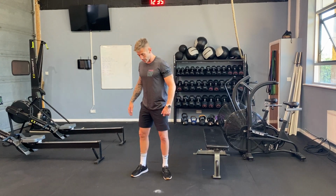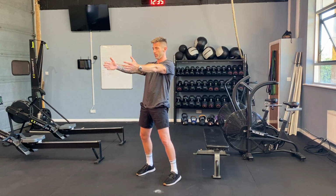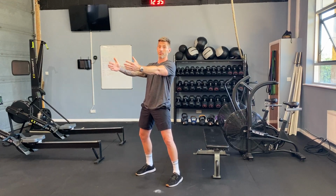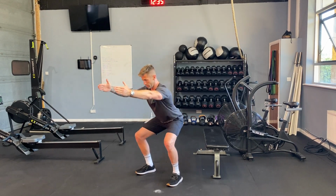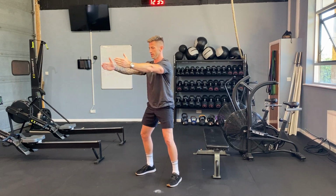So, the air squat, as we do it here, feet shoulder width apart, you're going to reach forward with your arms. What that does is provides a counterbalance and helps you keep a bit more upright, especially if you're like me, you're all legs and arms. You're going to fall forward a bit more in a squat. So having your arms forward helps you get a bit more upright. Okay? So squat down and then up. Okay? That's what you're going to do.